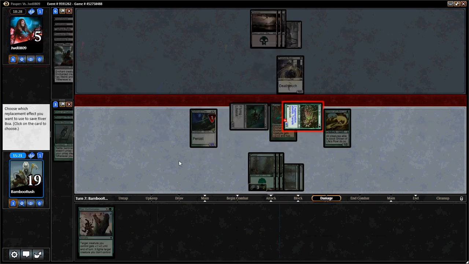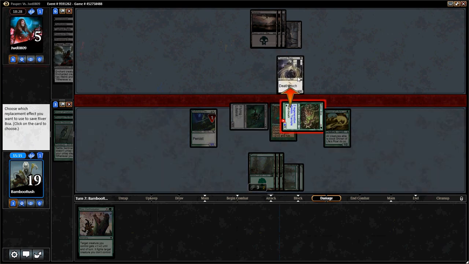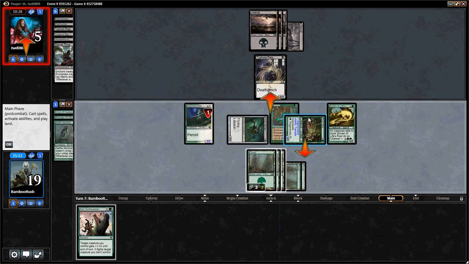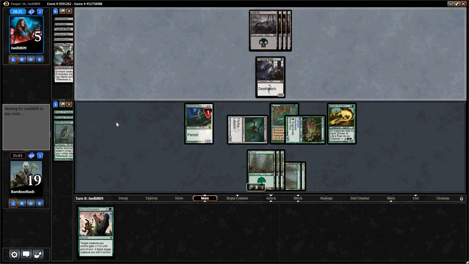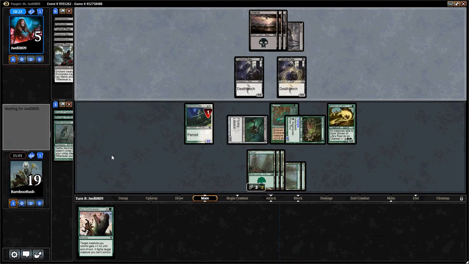Okay, his guy died. Do I have to choose a replacement? Click on the card to choose. So I only had to do it once. It's kind of weird. Okay, so I could Epic Confrontation, but I'm not going to. Alright, maybe that gave him the chance he needed.